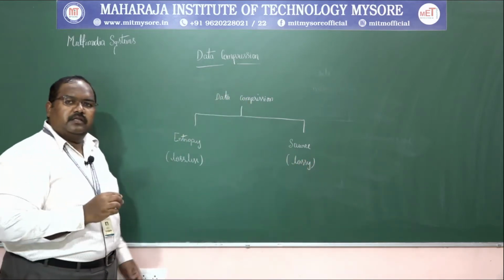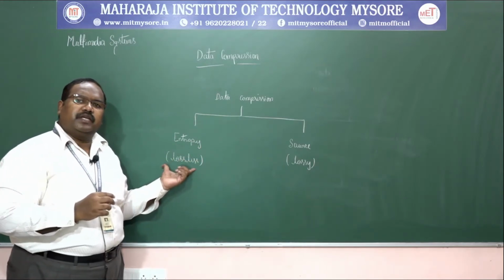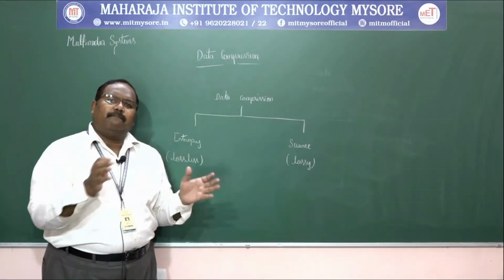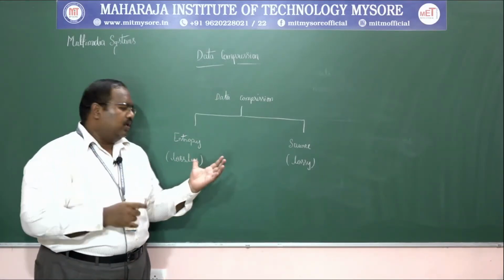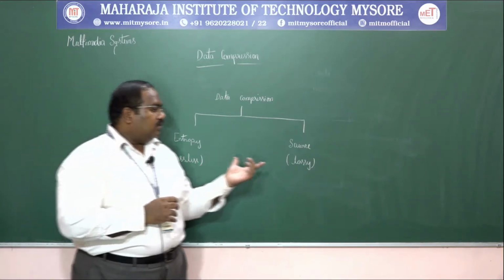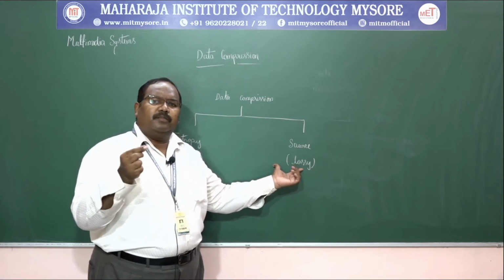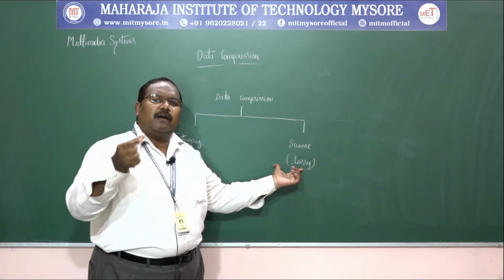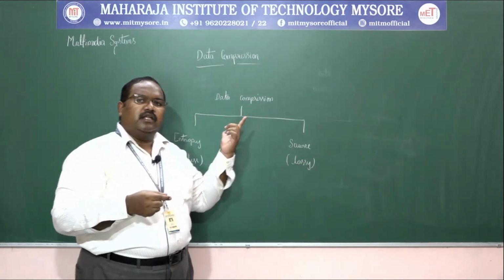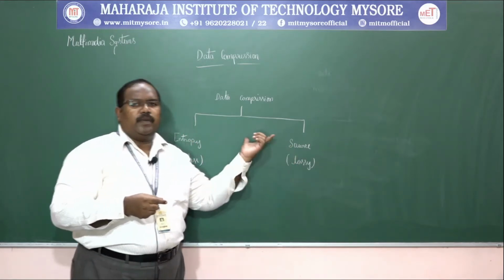What do you mean by this? What do you mean by lossless and lossy? So lossless means during the process of compression, the data is not at all lost. It might be a bit of data or a complete data or partially, to any extent, no data is lost during the process of compression and decompression. Whereas in source coding, a lossy compression means a bit of information, a particular portion or a small amount of information is lost. So this is about the source coding. So we study this technique with respect to source and the entropy compression.